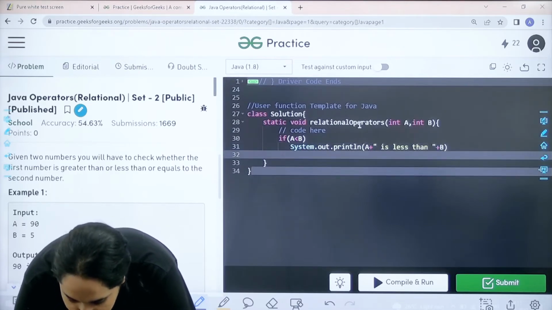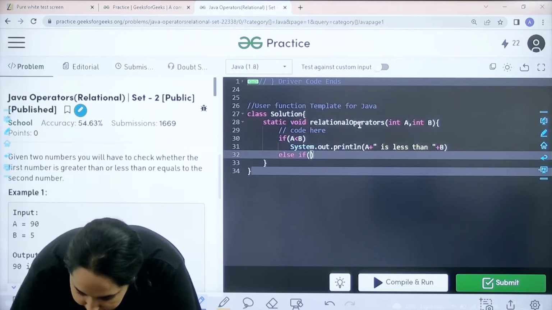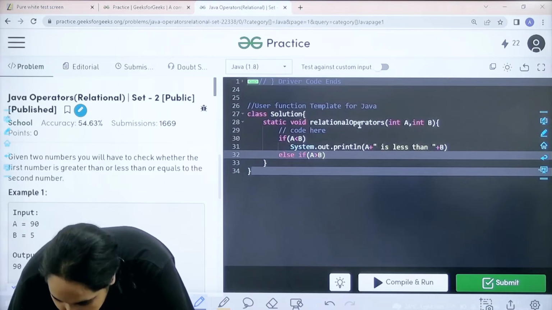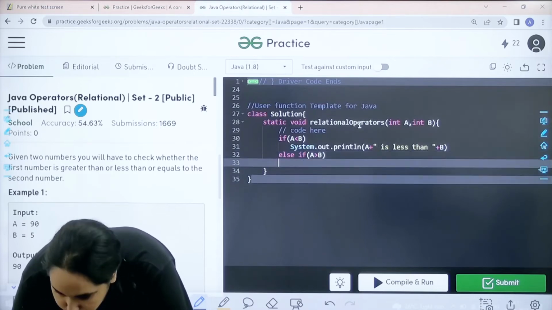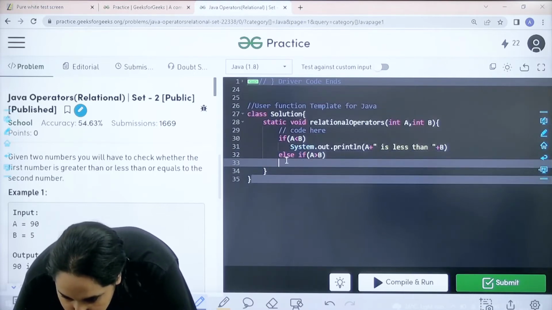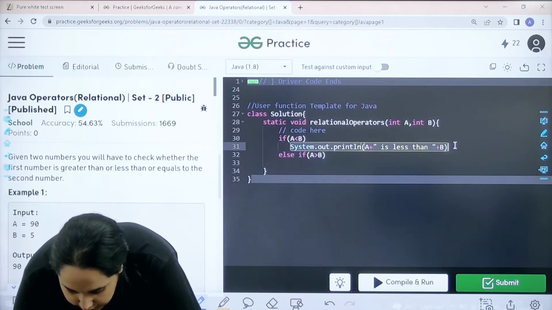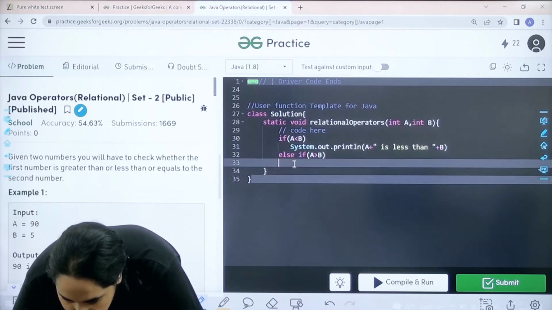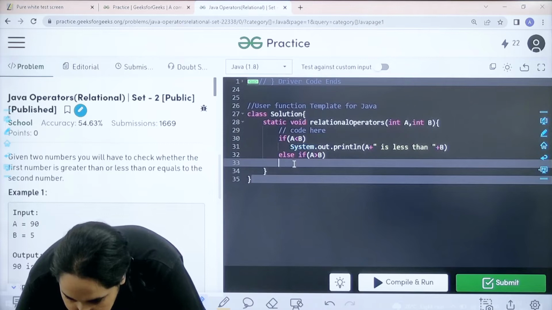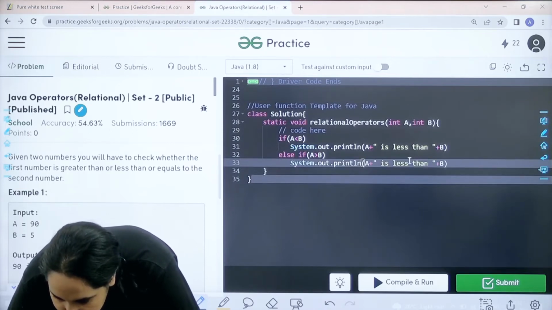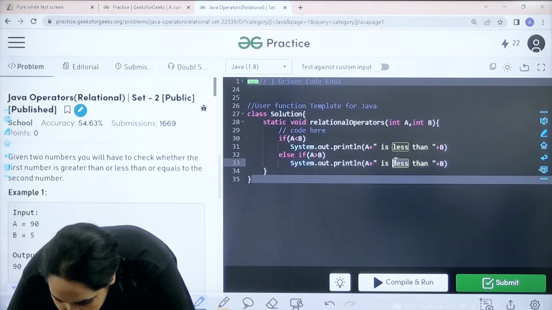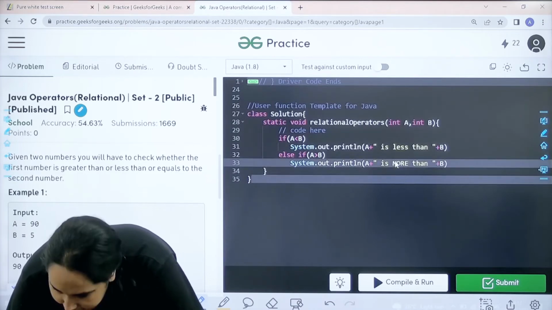Now the next one is else if, right? Else if A is greater than B, then what would happen? Let's move forward to that. What you can do is you can just directly copy this statement, and you can come here and paste it. And over here I would write more than, greater than basically.